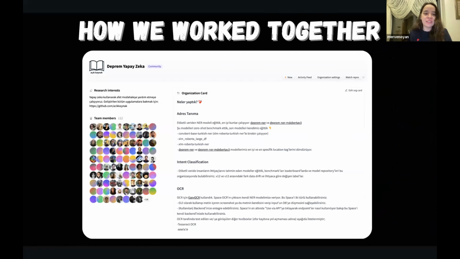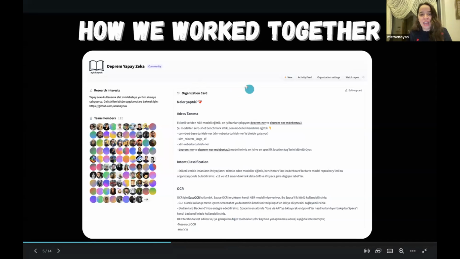Because I work at Hugging Face, and Hugging Face is sort of the GitHub of machine learning. It's not an insertion of anything, it's rather that we built a bunch of collaboration tools together in the Hugging Face Hub. I felt it's the easiest way of collaborating, because if we were to build products and deploy them, GitHub doesn't necessarily have the best tools for machine learning. It's more for code. So I just created this organization. I am the first member of it. And then I started noting down what we have in this organization card.